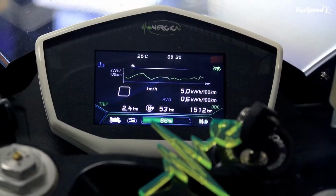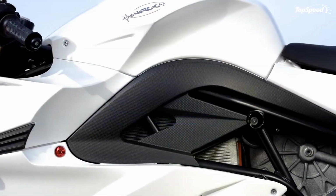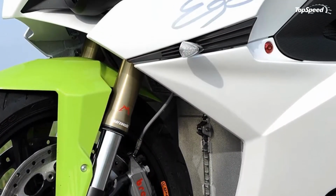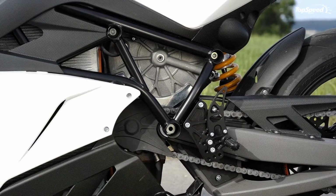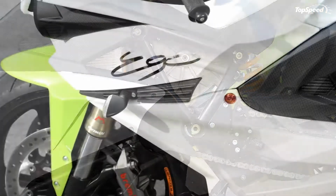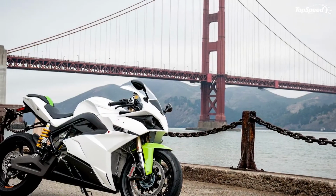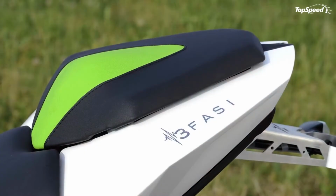One of the benefits of electric drives is full torque is available from the first crack of the throttle, giving a whole new meaning to the phrase low-end torque. The sum of these performance numbers brings us to the impressive bottom line, 0 to 60 in less than 3 seconds, and a top speed of 150 miles per hour.